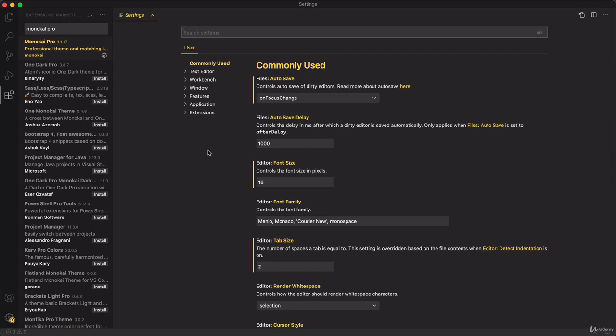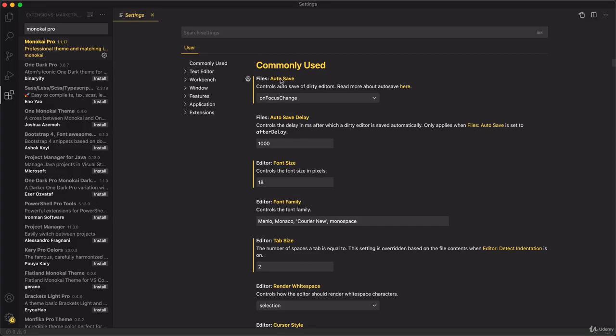The first setting is this autosave setting that you should set to on focus change. What this will do is that whenever you leave the code editor or you go to some other file, it will automatically save that file without you having to do anything. And so that's very helpful.